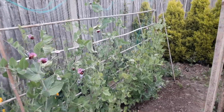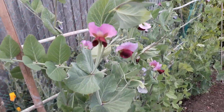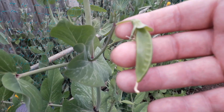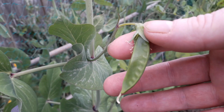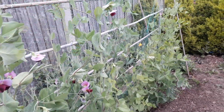Something is happening. And I'll just nip down the garden because there's something else happening as well, which is part of this moving forward into June, being a lot more positive about what we're doing. And although gardening can be a challenge sometimes, you're always going to get results. With these peas, they've really come on in just a week, and we've got lots and lots of flowers now. But also, if you look up close, we've got our first sugar snap pea right there. That's just appeared over the last couple of days, and there's going to be a lot more to come.